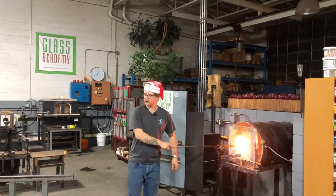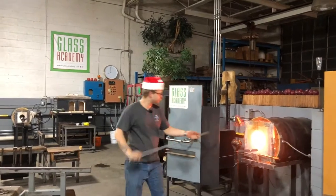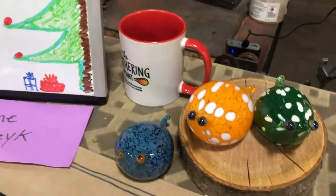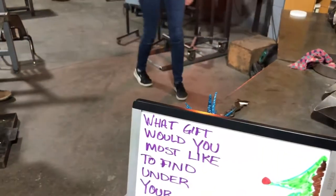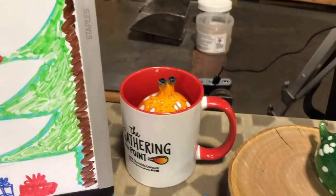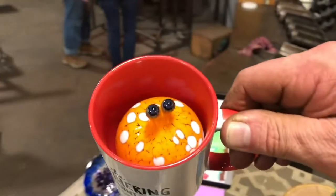Start up on those green ones. Let's do the watermelon. I'm not exactly sure why the tasty little slugs are over here looking pretty mischievous, guys. Maybe they're gonna do something crazy like this. Don't look. Oh, get him out of there. He's hanging out in the coffee mug. Could you imagine if you filled it up with a drink and then he was just looking at you when you took a sip?